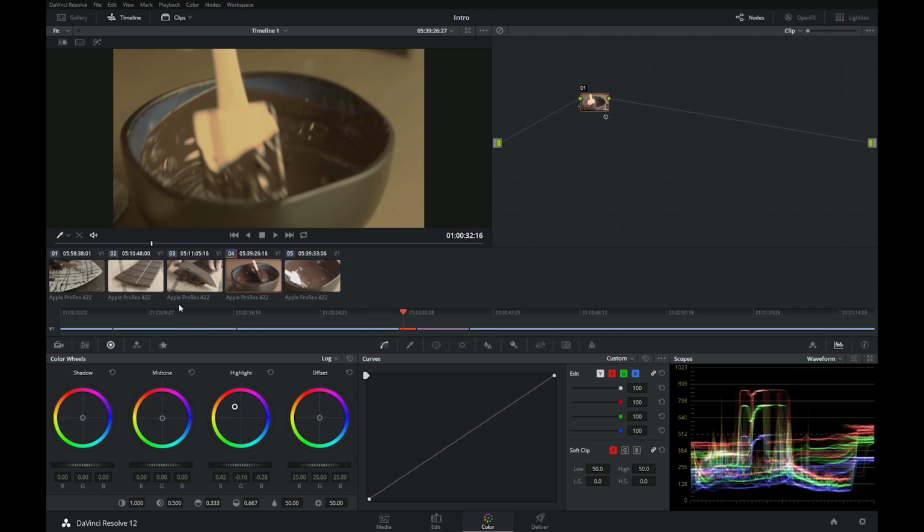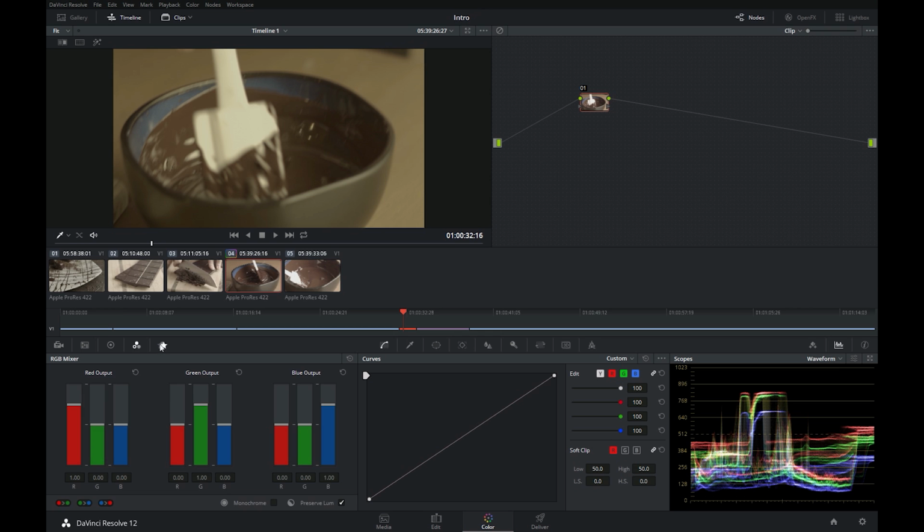If I want to just make my highlights yellow, I can push my highlights towards yellow and it will only affect the highlights because the log controls separate these a little bit more and it doesn't change the whole image quite as much. It keeps them a little bit more separate. So I can get into a lot of detail with that, but for now, for basics, just stick with the Primaries wheels. They're a little bit easier to understand. And 90% of the adjustments you'd want to make in this section would just be with the Primaries wheels anyway.